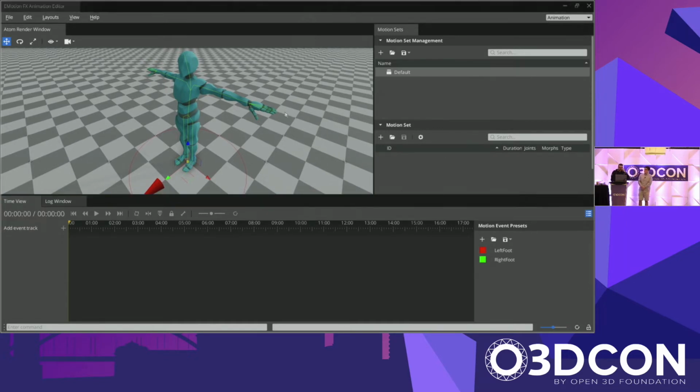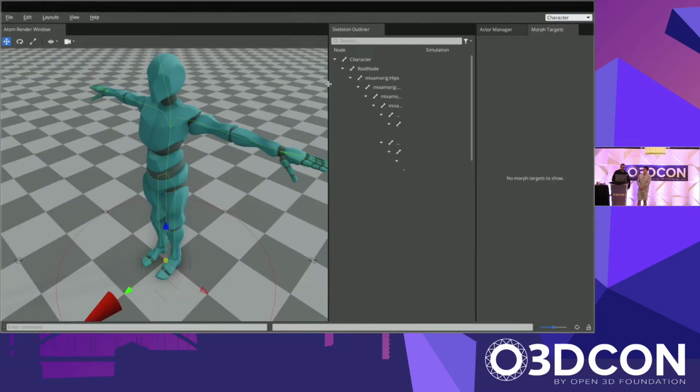Yeah, it's working. So up in the right-hand corner, we can switch between different views that allow us to focus on the different aspects within the animation graph. So for example, you can see here's a hierarchy of skeletal joints. If we go to character, there's physics.